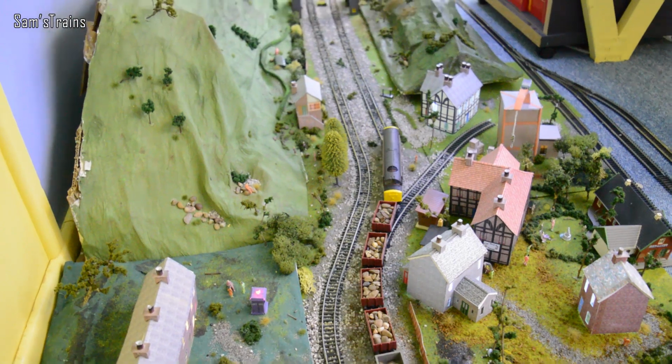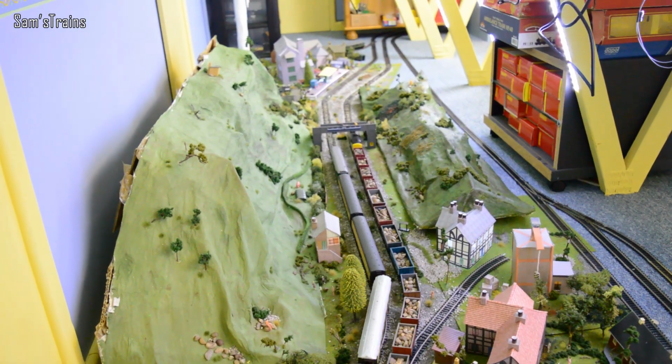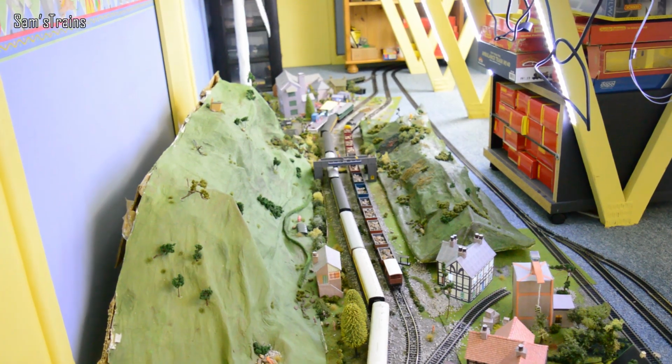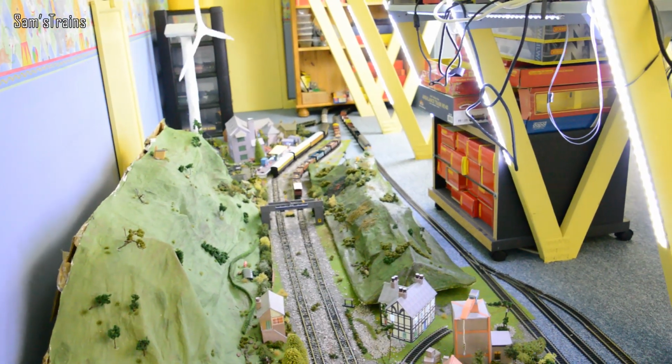Yep, the Triang Class 31 ought to overtake in just a second. Yep, there she is, with her very strange looking rake of coaches. But as I say, I like to do that sort of thing once in a while, just for a bit of fun. And here's the other Class 31.